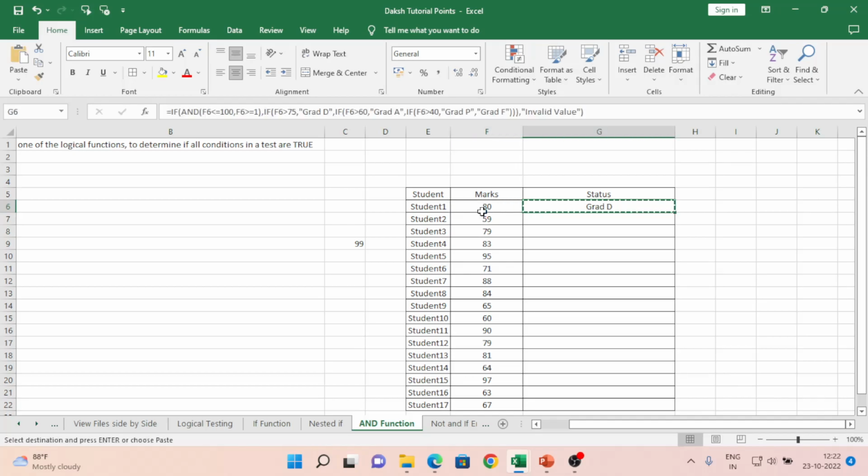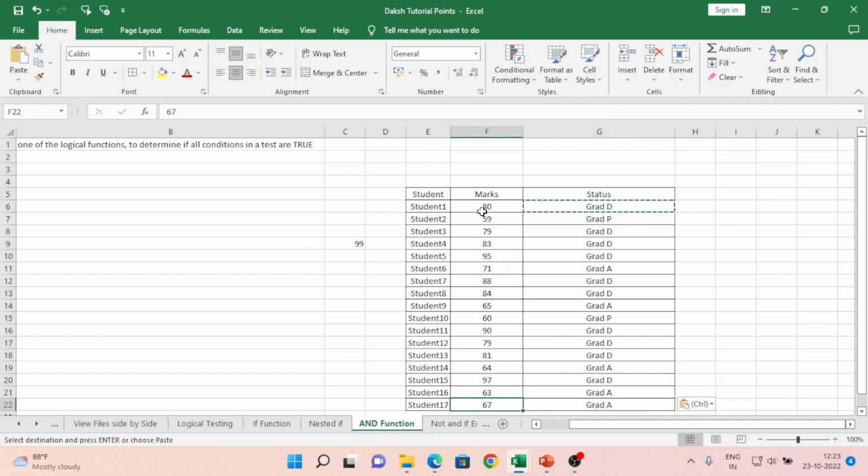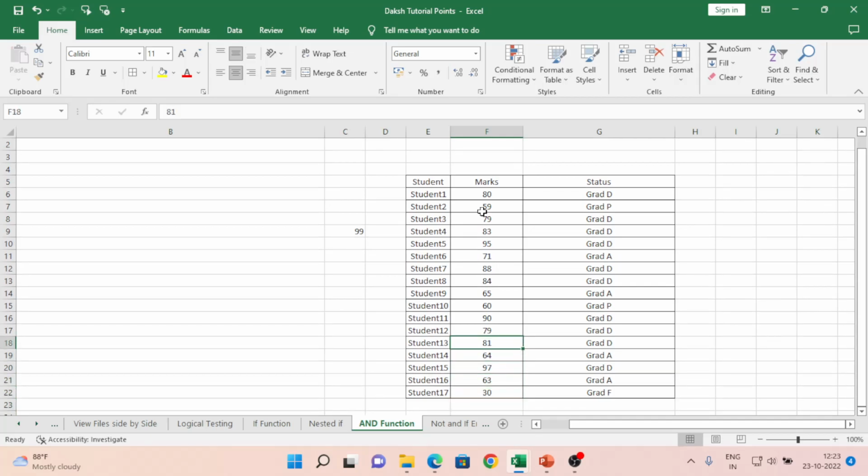Okay, if I copy this one and paste it for the entire students, if you see, I'm getting these grades, whoever has more than 75, they are getting grade D, and then A. Similarly, if I put 30, grade F. If I put 45, grade P. 55, grade P. Right? It's changing. 100, and so invalid value. If I put anything like minus 1, invalid value. 0, invalid value. So it will accept only 100 to this.